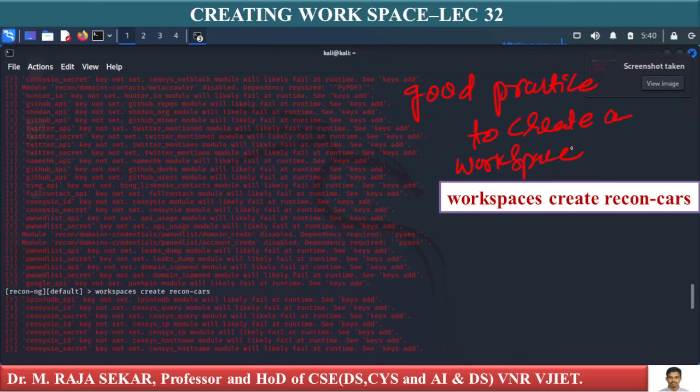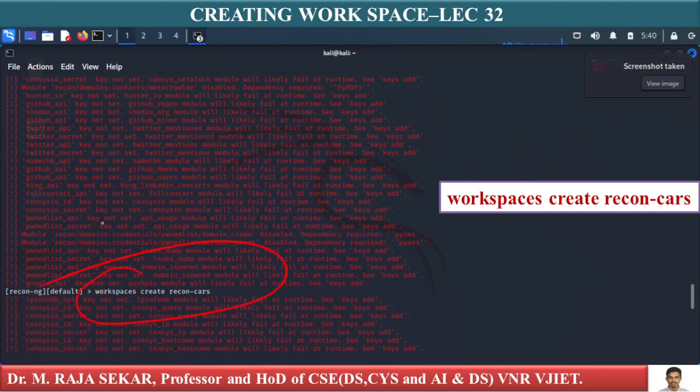Time being, just understand it is always good practice to create a workspace before you start your reconnaissance using available modules. This gives your analysis a more structured feel. That's the benefit of creating a workspace. As I told you, I will discuss it in a detailed manner.